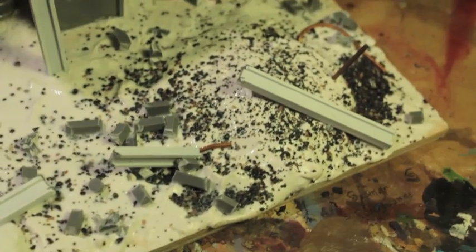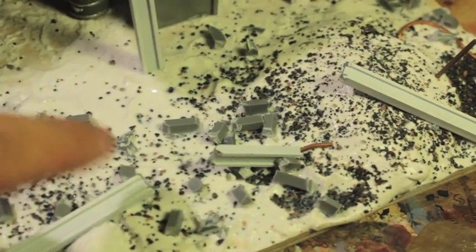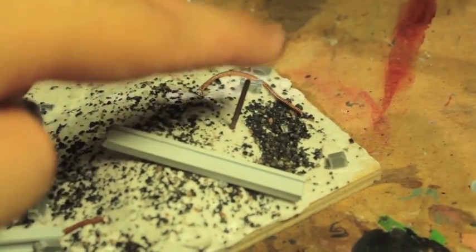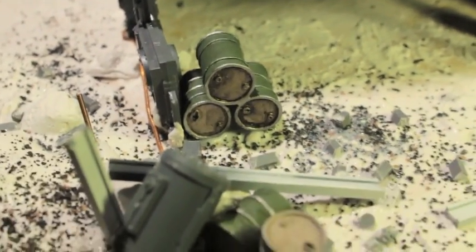I also use a lot of stuff like the Gale Force 9 wire for the debris and stuff. I clipped out sprue pieces to make like bricks or just random pieces. These plastic I-beams I put in, even some brass rod wire just sticking out all over everywhere. So just to add a little bit of, you know, narrative elements to it.